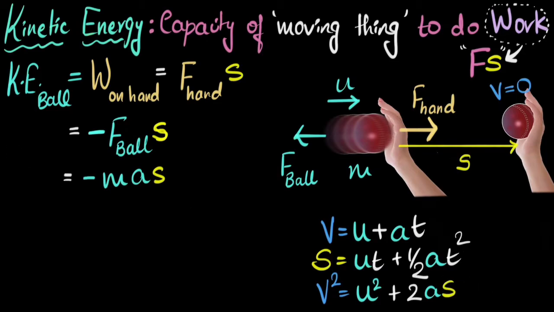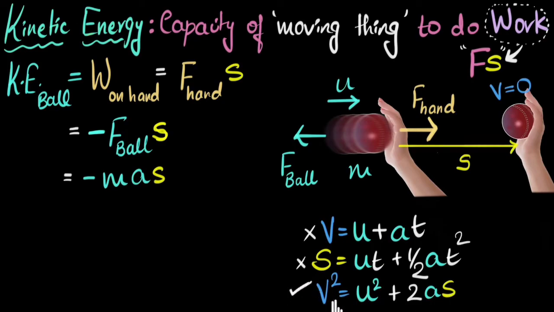All right, let's see. The first one has velocities, but it has time. I don't want that. There is no displacement over here either. Second one has displacement and initial velocity, but it doesn't have final velocity. Again, there is also time, which I don't want. That's my main culprit. I don't want time. The third equation has final velocity, initial velocity. It also has acceleration, displacement. It has no time. This is our winner.